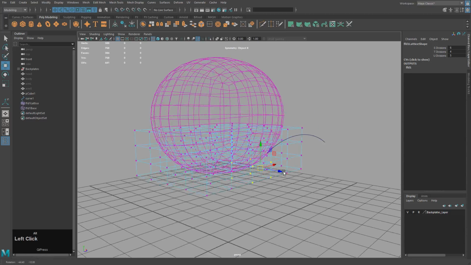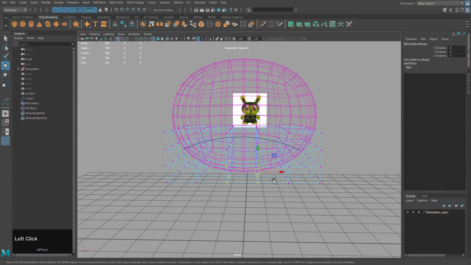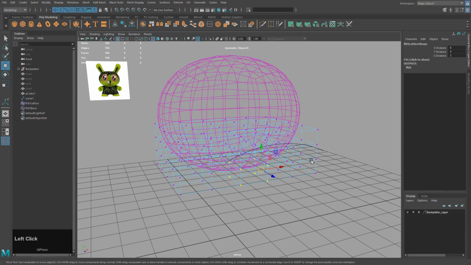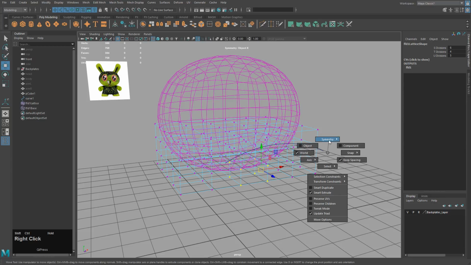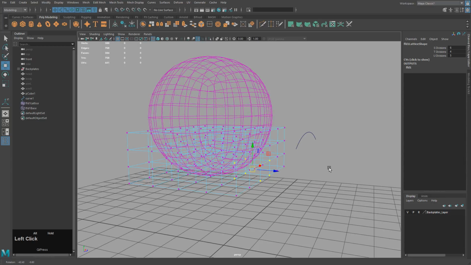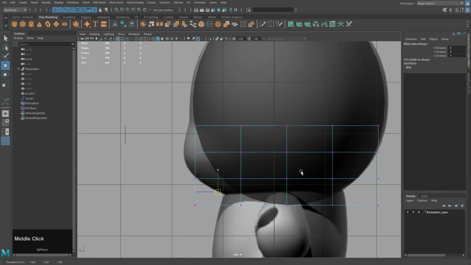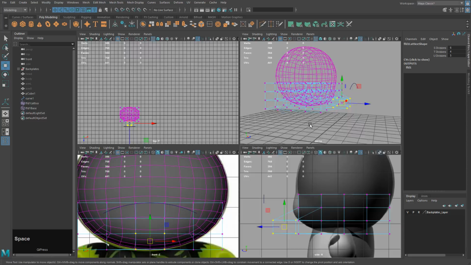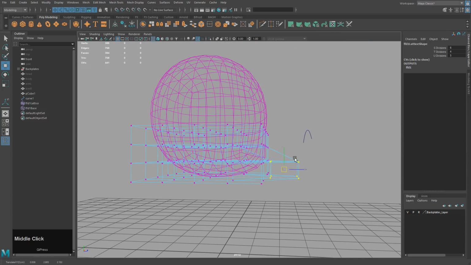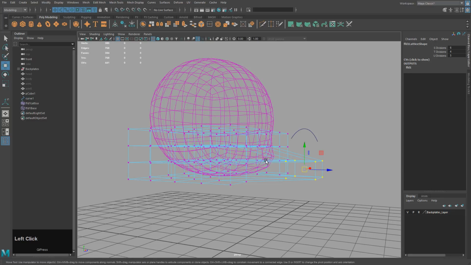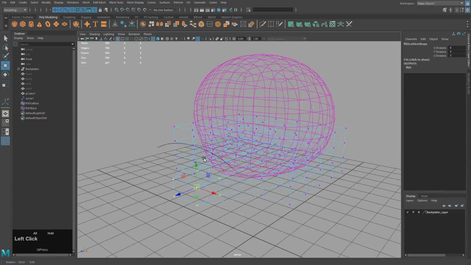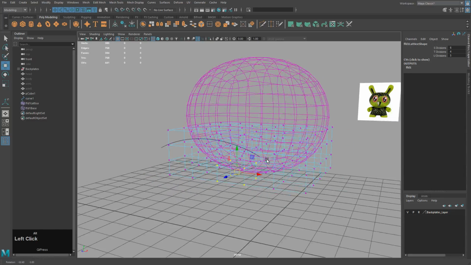I'm not sure. The reason we select just that, by the way, I have symmetry on, so let's just turn symmetry off. Hold Shift and Control together, right click, symmetry, and turn symmetry off. And then from the side view, if I pull out those points using the move tool, you can see we're pulling out, the vertices are contained inside the lattice there. Okay, so that's almost working.